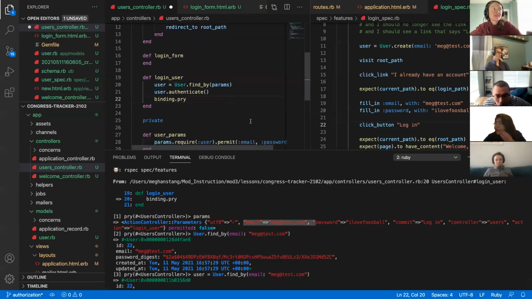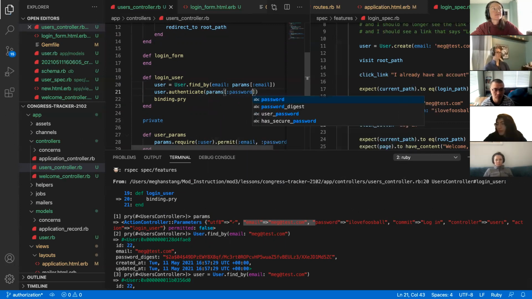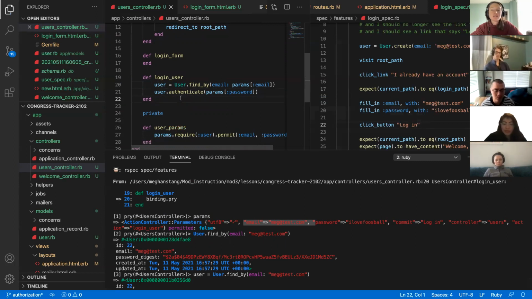So that's fine. I can say User.find_by the email being equal to whatever came through the params for our email. And I want to authenticate it with whatever came through our params for the password.